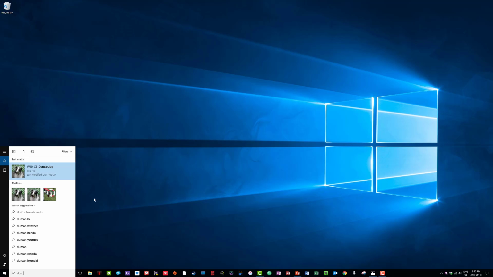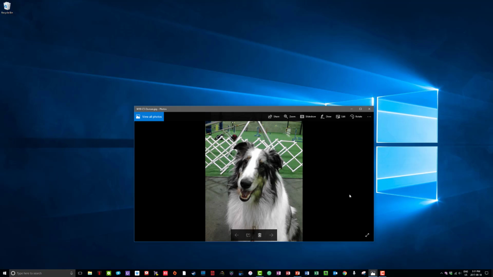So I just typed DUNC, and you can see it's come up with its best guess, which is W10C5 Duncan JPG. It's also showing me a list of files that are photos of Duncan. So it's intelligent enough to pick up not just the name, but tags, etc., associated with the pictures. So using Cortana Search, you can quite easily narrow in on files. And then if you want to open the file, just click on it and that will bring it up for you.